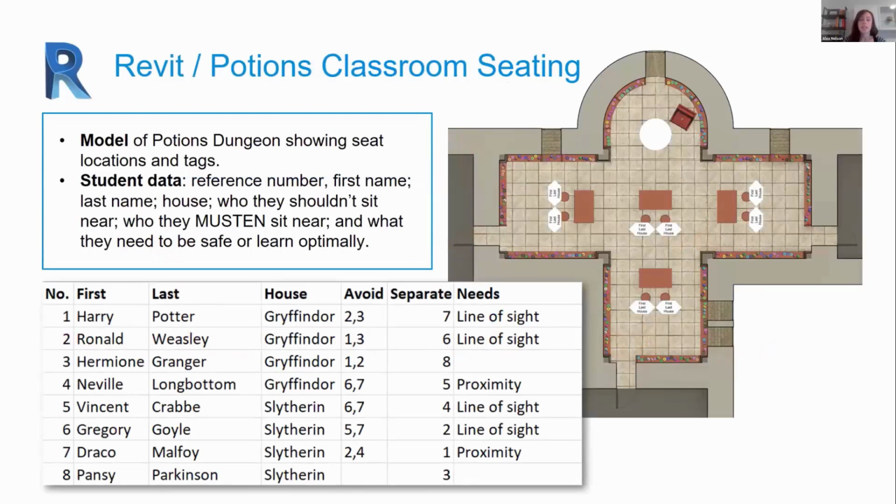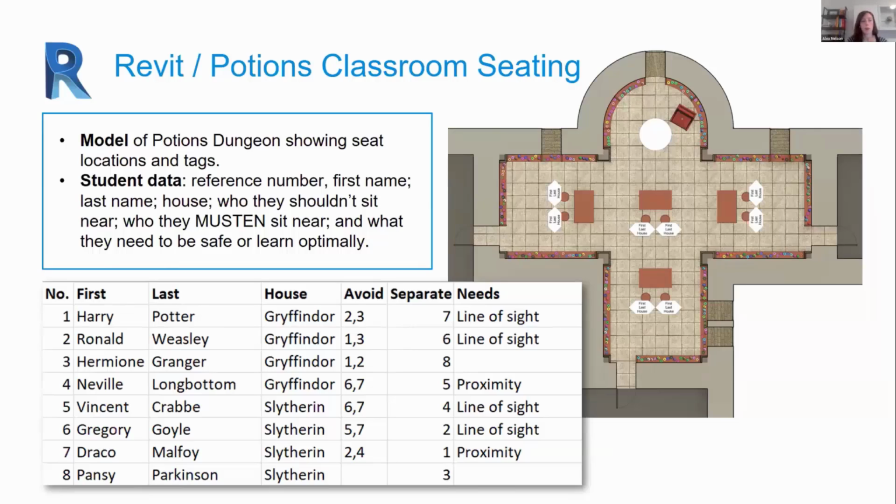And we have 3 sessions during our lab. Each of our sessions uses a different Autodesk application and shows how to access Dynamo and generative design from each of these. The first session looks at generative design in Revit. We go through how to optimize seating in the Potions classroom, and this is what our data set kind of looks like before we start.